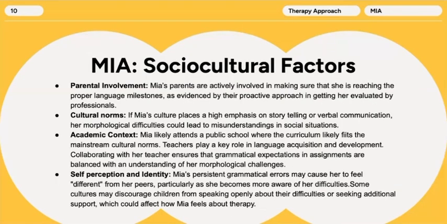So, sociocultural factors. First, parental involvement. Mia's parents are actively involved in her development. This is evidenced by their approach of getting her evaluated by a speech language pathologist. Cultural norms: some cultures place a high emphasis on storytelling or verbal communication. So her morphological difficulties could lead to misunderstandings in some social situations if her culture does place a high emphasis on those things.